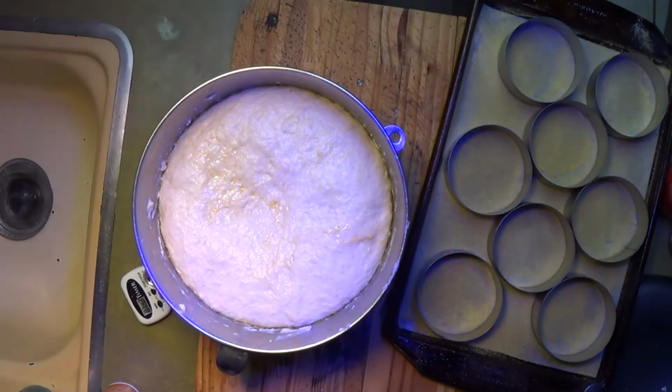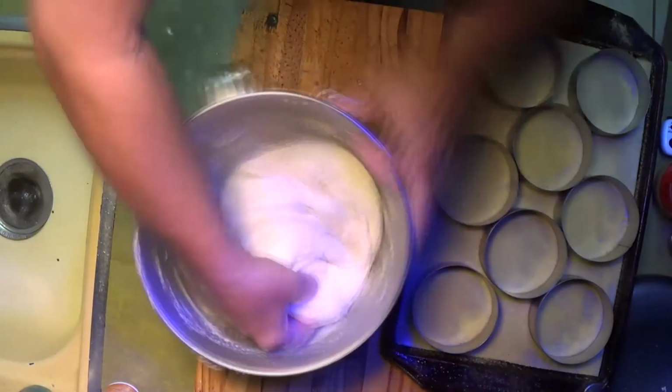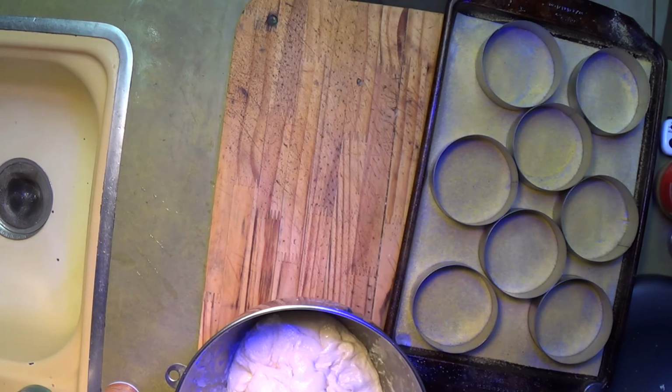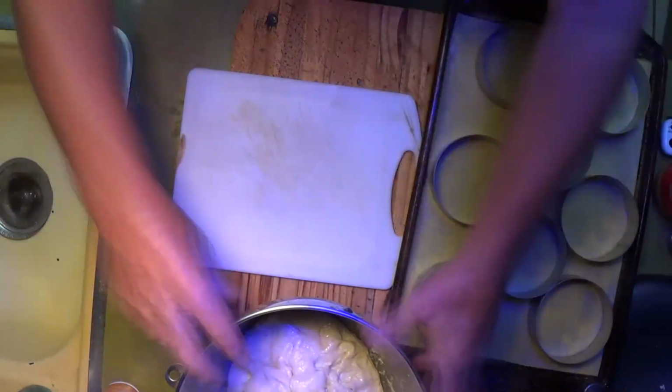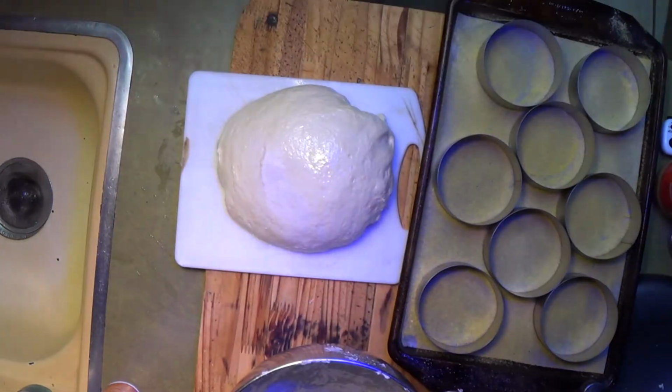Now what you're going to do is cut them so that it fills up those rings halfway. Now you can see the dough is still very moist, very wet. All right, now there you go. Just try to, you know, form them into a round circle. Okay, plop them inside the rings.